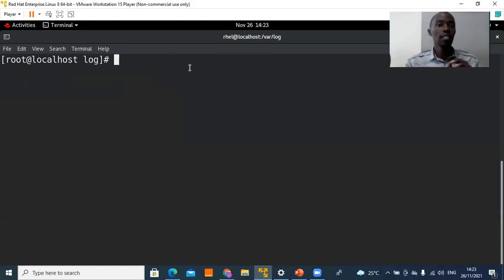So the journalctl command has 2 options to limit the output to a specific time range. We have --since and --until. You must concentrate on this: the hyphens are 2.